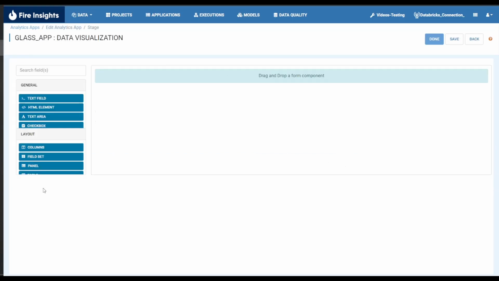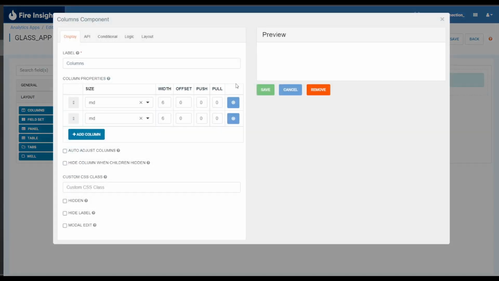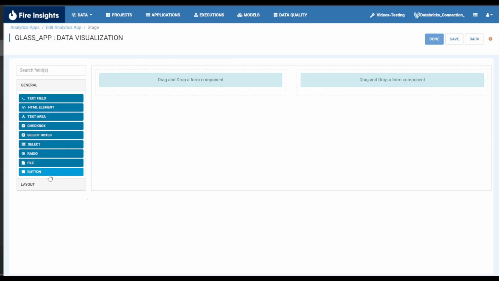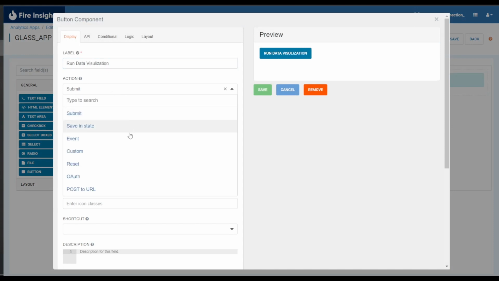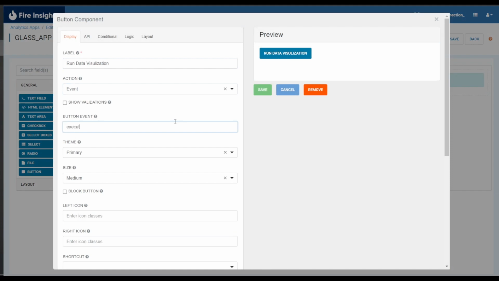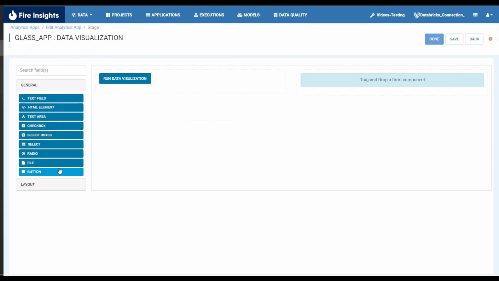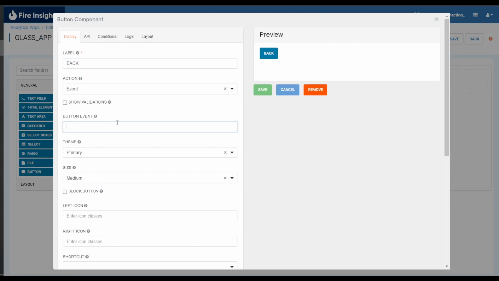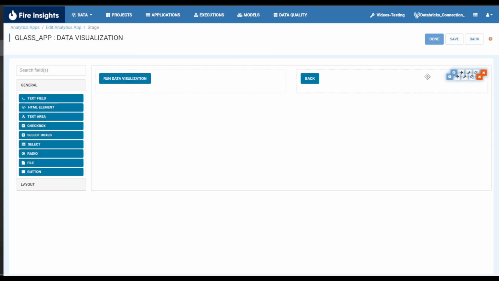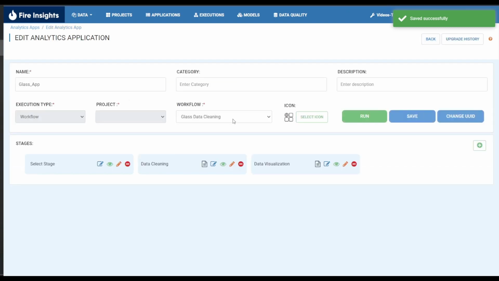Now we can edit this stage, and again, it will be extremely similar to the last one, with two buttons, one to execute our workflow, and one to allow the user to move backwards. Again, both of these buttons will be of type event. Now we can save this stage and hit done.